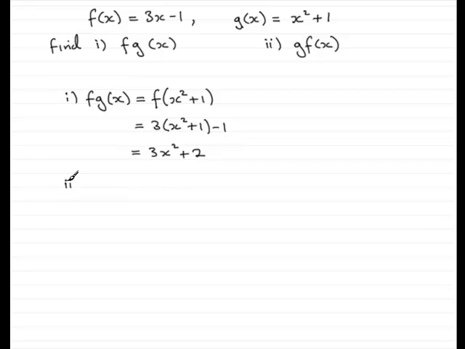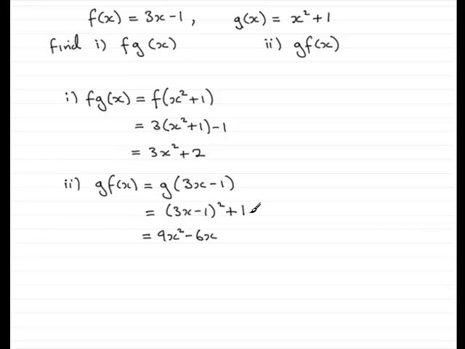And in part 2, what have we got here? We've got to find gf of x. So, gf of x is equal to g of f of x. f of x is 3x minus 1. So, pop that in there. And now, wherever we see an x in g of x, we've got to replace it with 3x minus 1. So, we're going to have 3x minus 1 all squared and then plus 1. And if I expand the bracket, we've got 3x all squared, which is 9x squared. And then we would have minus 3x minus another 3x, which is minus 6x. And then minus 1 all squared is plus 1. And plus that 1 there is plus 2.